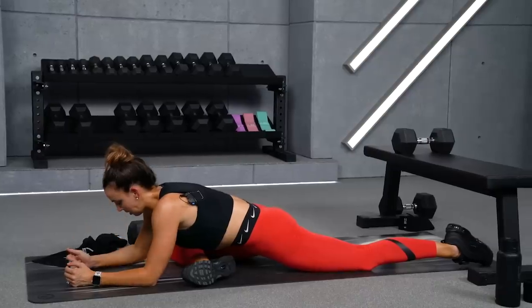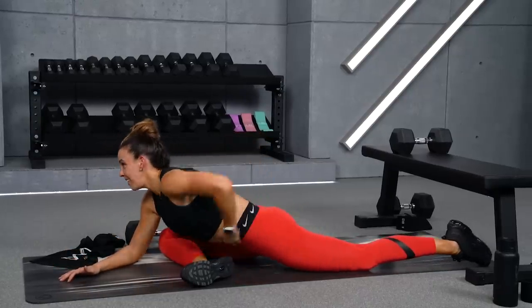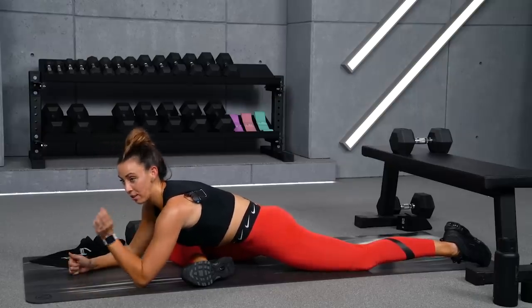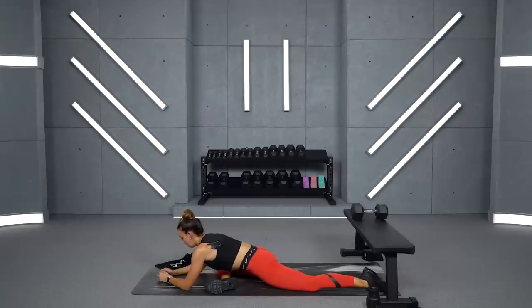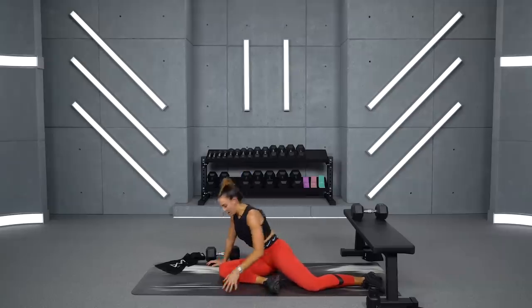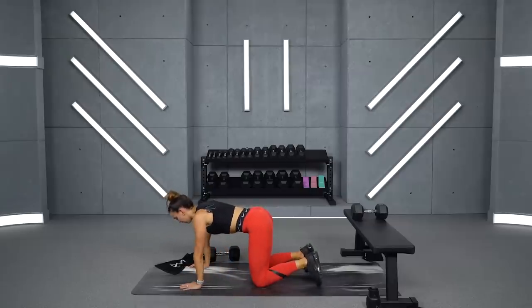Very proud of you today — new moves, right? You'll see that figure-4 bridge again next week. Come on up — let's switch legs. Come back to your hands and knees, bring that foot underneath again. Stay here if that feels good to your glute — if you can inch it back, go down. If you can go any lower, let's go right here — both hips point towards the ground. Make sure this hip is not flaring up — roll it down. All fours: tuck your toes down, lift your butt up into the air, and drive those heels down.